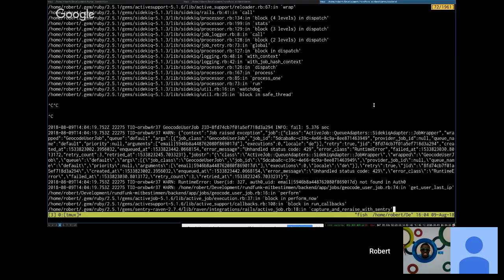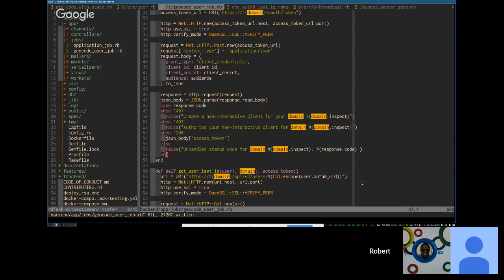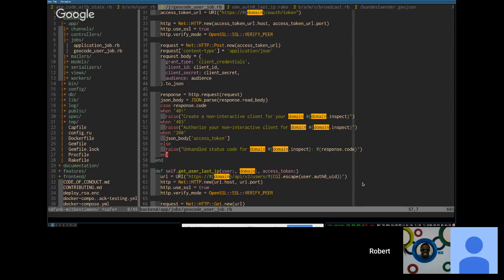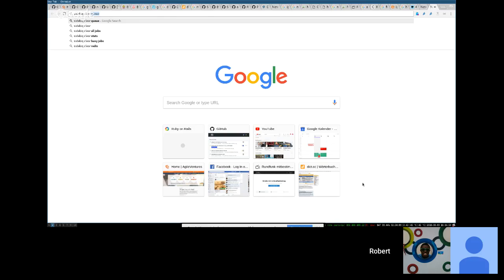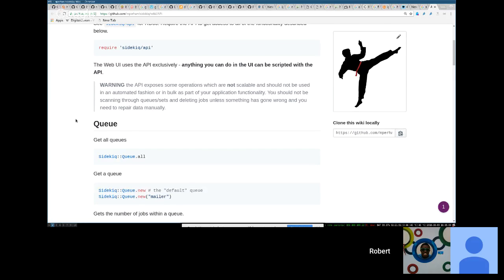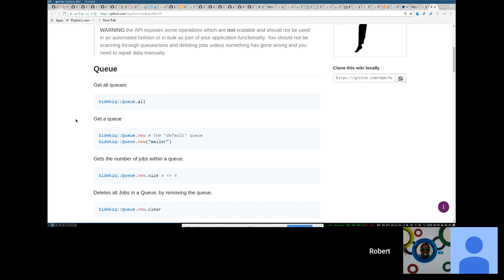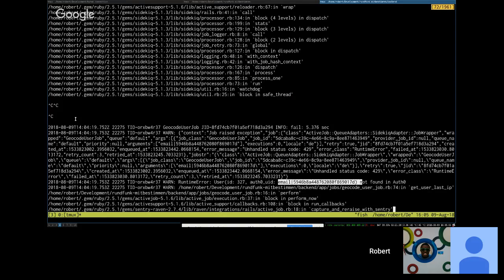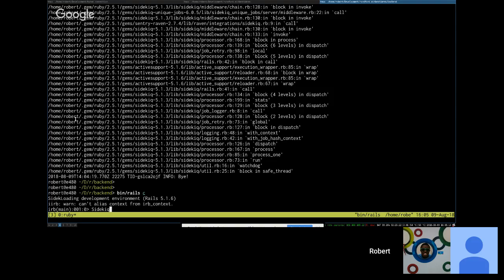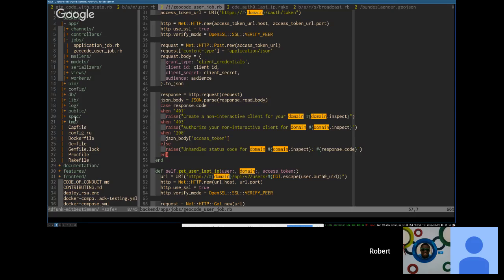The email was not found in auth0. Why? Okay. Sidekiq clear. Yeah, some of the users are not in auth0 at all. Really? How's that? Because we migrated to auth0 at some point, and we still have users not being in auth0.